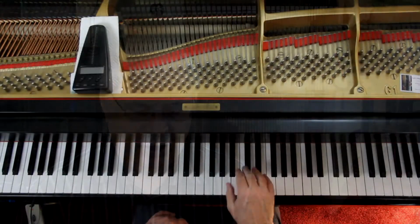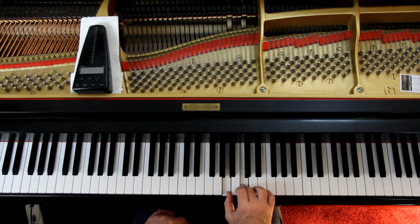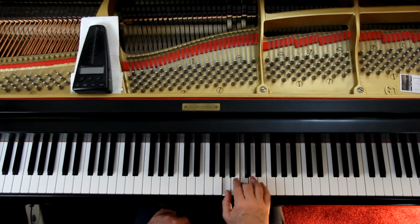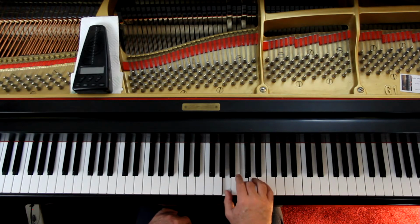Third line. Now you're moving again, but you got a quarter rest at the end of the second line, so you got time to come up here. However, look at the third line, second measure. You're coming from this in the first measure to this in the second measure. Again, you're just lifting up and moving over. The pedal will help you connect the notes. So I don't care for the fingering, I'm not going to do anything with it. Then back down. And then they want you to do a third finger on here.